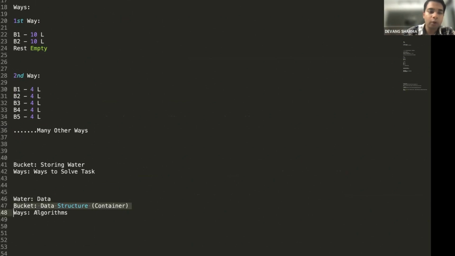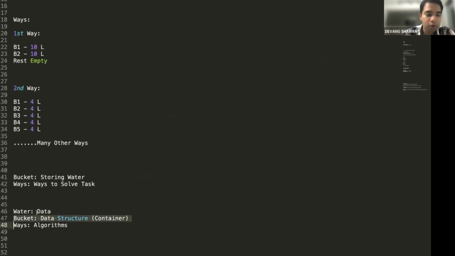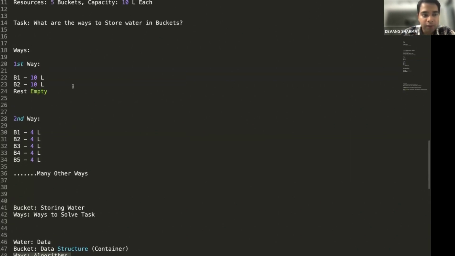Okay. Now one more thing, which is not directly relevant to this, but it's good to talk about. When we say algorithm, we usually talk about optimized, less optimized, more optimized, right? What do you mean by optimization here? Optimization can be related to time complexity, and it can be related to space complexity. So optimization is just what is a better way of doing things, correct? If I take an example, let's talk about these two ways. In the first way, I'm using two buckets. In the second way, I'm using all five buckets.